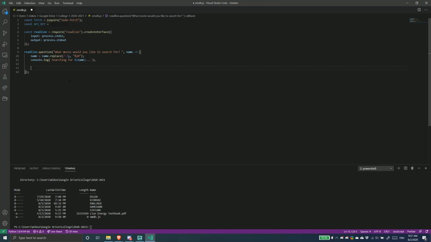Next, we'll do the actual web request using the fetch module we defined up above. We'll paste the base URL for the API key from the documentation we got, which should be this. And I'll insert our API key variable and our name variable.